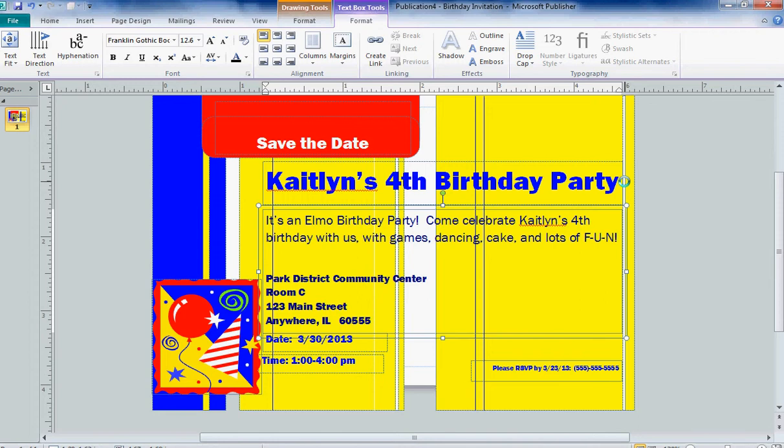There we go. What I did was, the first time I just used the enter key and part of the address fell off of the bottom of the box. If I use my shift and enter, which is essentially a line break, it's not a new paragraph, it leaves the entire address there. So there we've got Park District Community Center, etc.